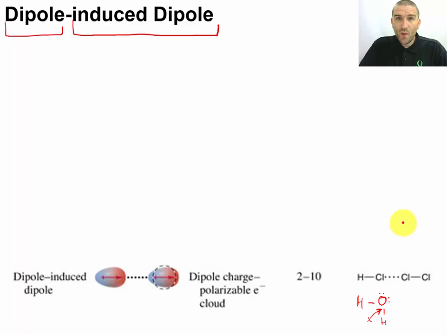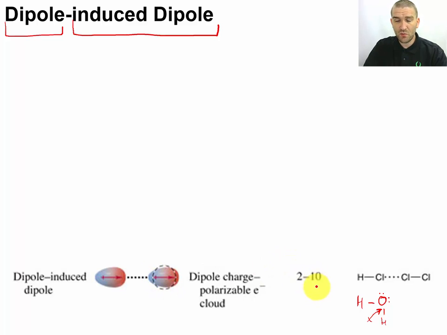This is going to be like bringing a wimpy refrigerator magnet close to a refrigerator. As you bring the magnet close to the metal, it's going to induce magnetism. Without the magnet, it wasn't magnetic on its own, but bringing a magnet close to it created an induced pole, if we're talking about magnets. When we're talking about dipoles, polarity, it's the same idea. We're going to have a dipole coming close to something neutral, in the example, the chlorine gas, to induce a dipole. When it sticks to that, and when it comes close, it's going to create just that little tiny bit of charge. It's going to stick to it, and it's going to be able to help it stay attached.